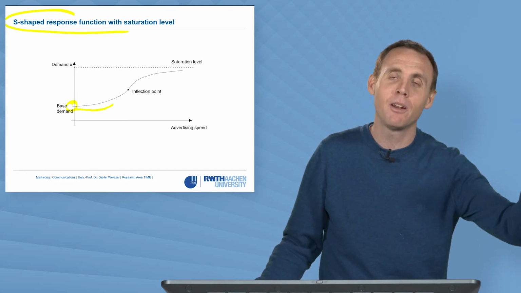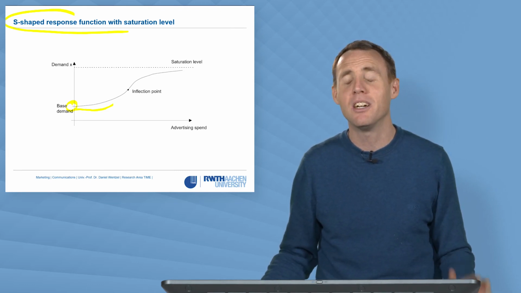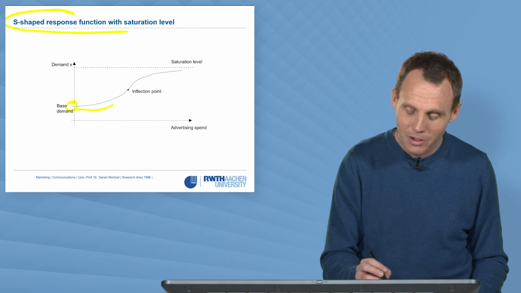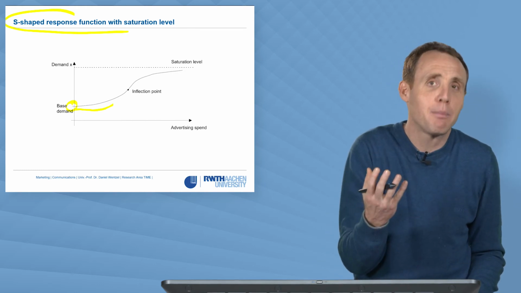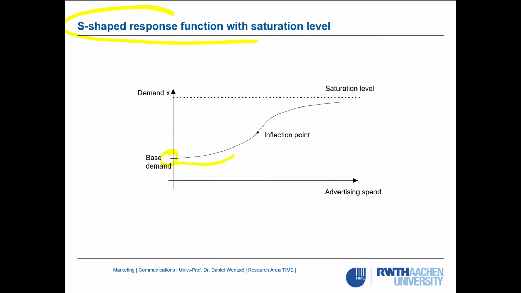Just think of the numbers, how much Procter & Gamble spends on advertising each year, and these guys know their marketing, right? So in the beginning, nothing much happens. There's no reaction in the market, because it's just not enough to get noticed. Eventually, it will start climbing rapidly, and then we'll reach an inflection point, and will then evolve similarly to the digressive response function we talked about before, right?